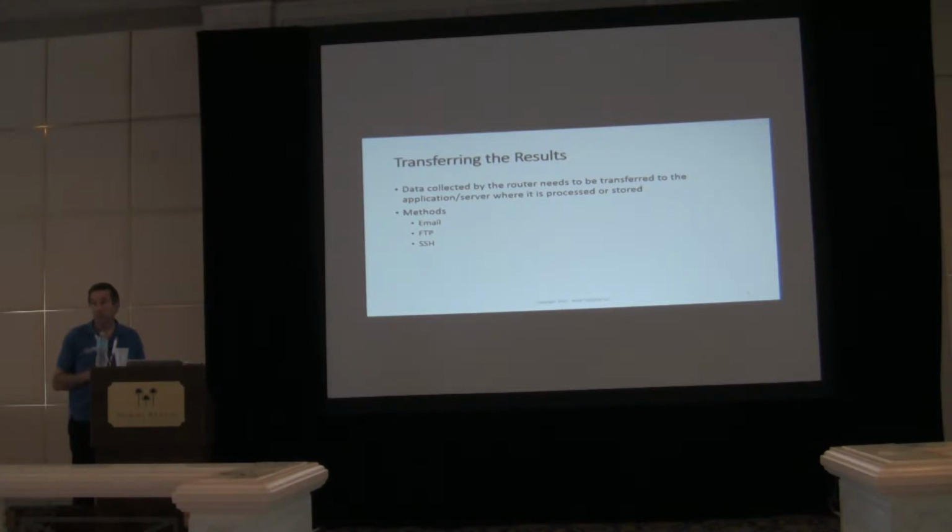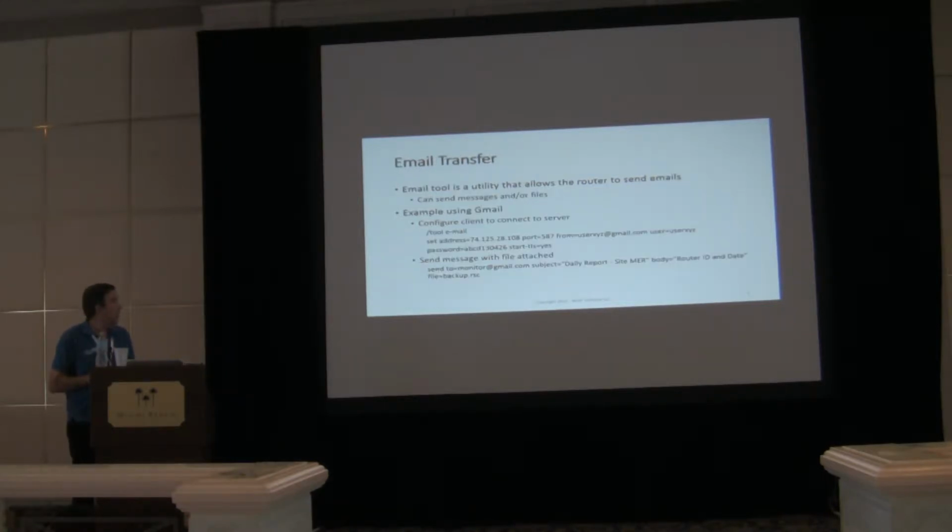And as Javon also said, there's the fetch tool you can use. Email is a very useful one for getting alerts. You can use it to send alerts, and you could also use it to transfer files back. If you're using Gmail, you can configure the client on how it's going to connect to the server. So you use the email tool, the server address you're sending it to, the port, which is 587, which Google uses, your username, who it's from, the username and password, and they use TLS, so you have to set that.